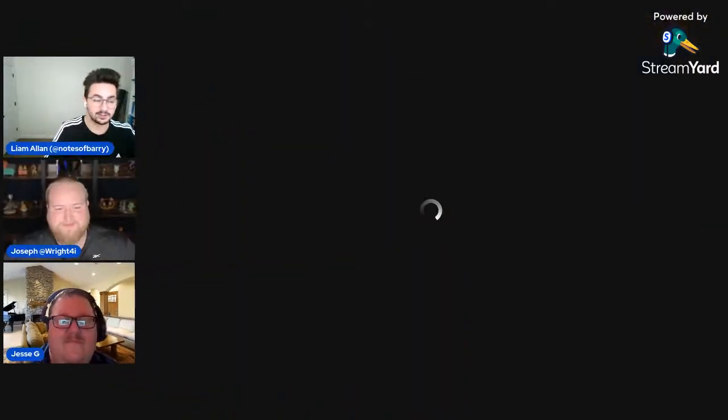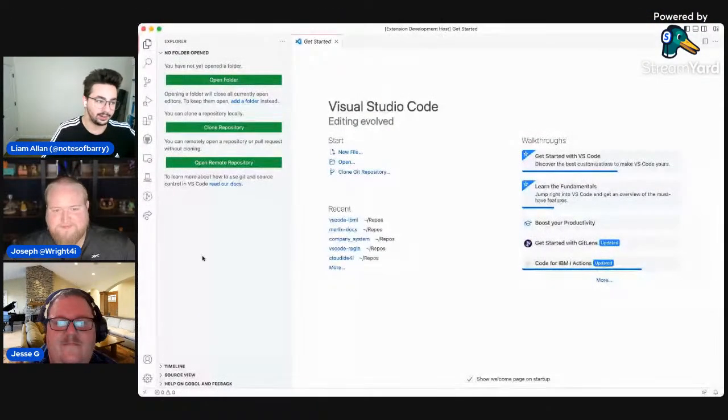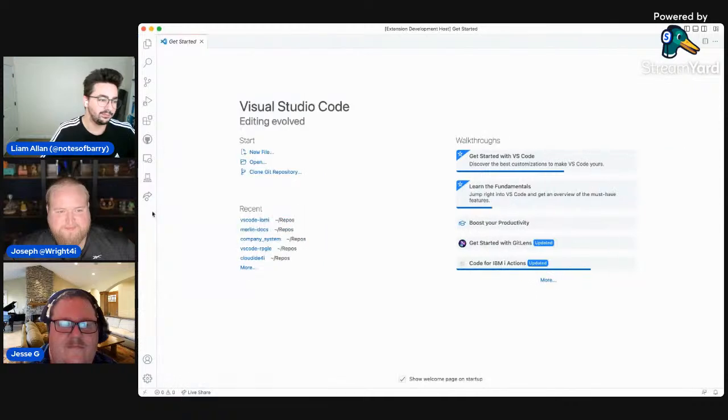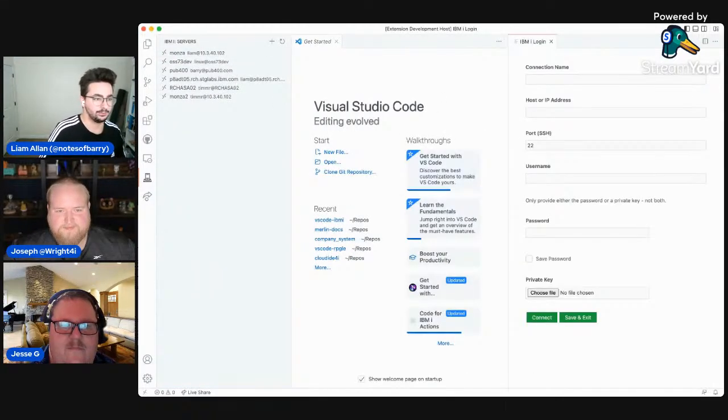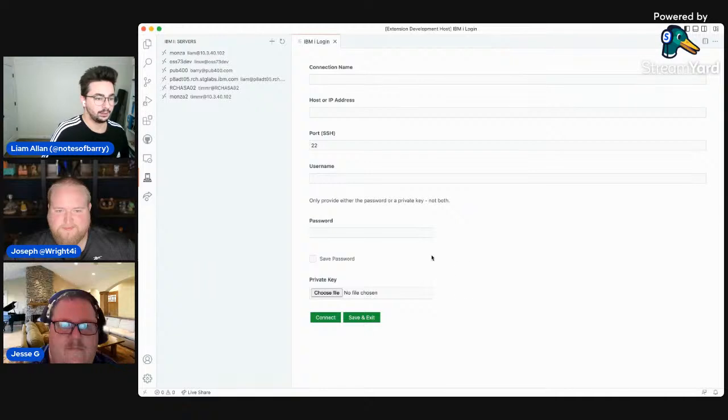VS Code had a really cool button that showed up on the extension, switch to pre-release version, and I was like, oh, that's pretty slick. It's really neat, but they haven't fully fleshed out the functionality for it, so it's almost useless.